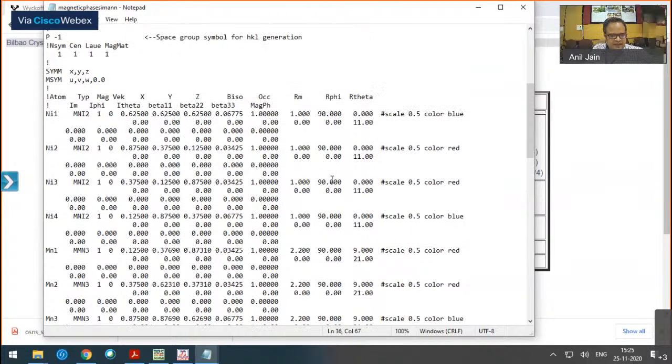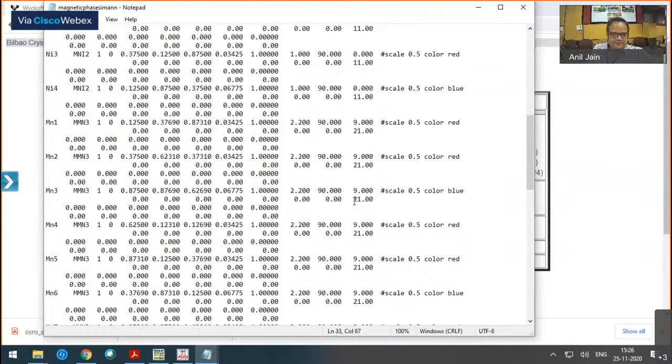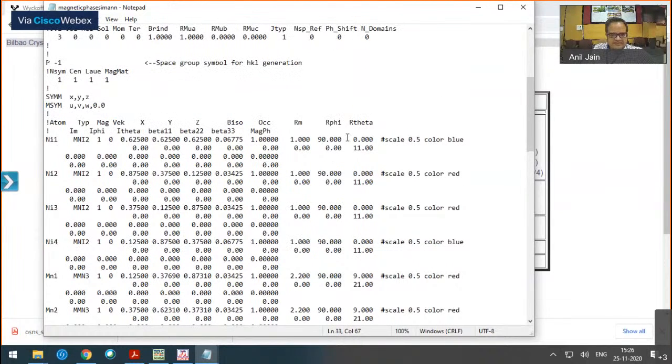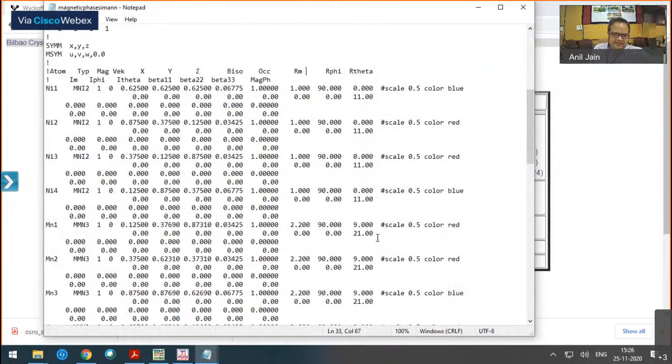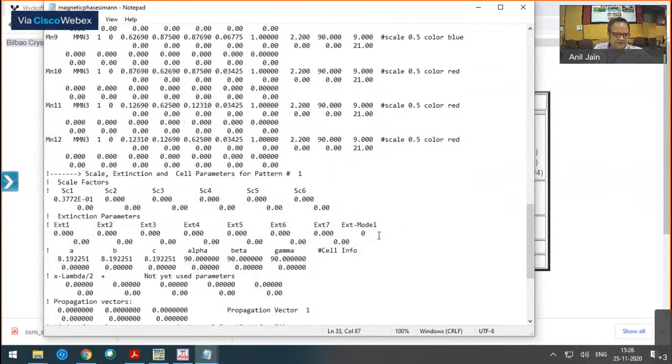So what you can do in this case is easily put a constraint on the length, meaning the magnitude of the moment. This is the magnitude of the moment on which you can easily put a restriction. And then for the phi and theta parameters, either you can restrict them or leave them free.